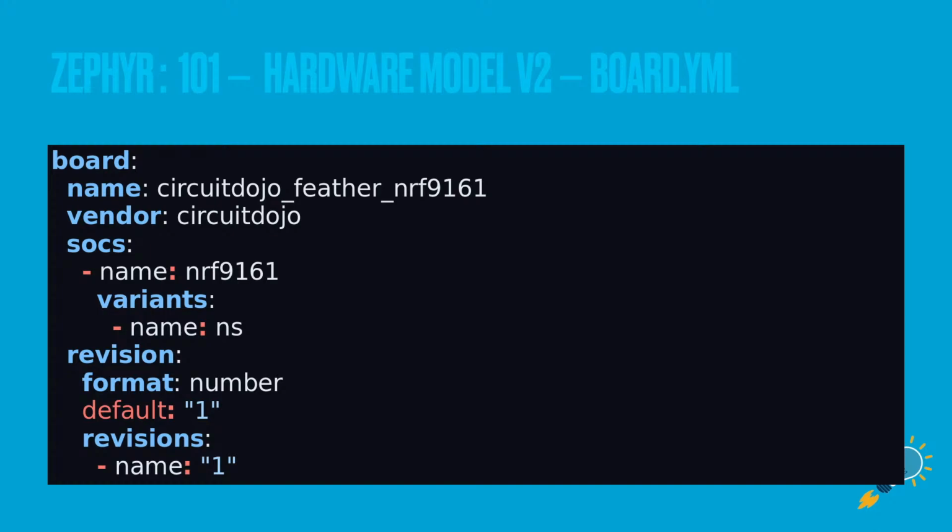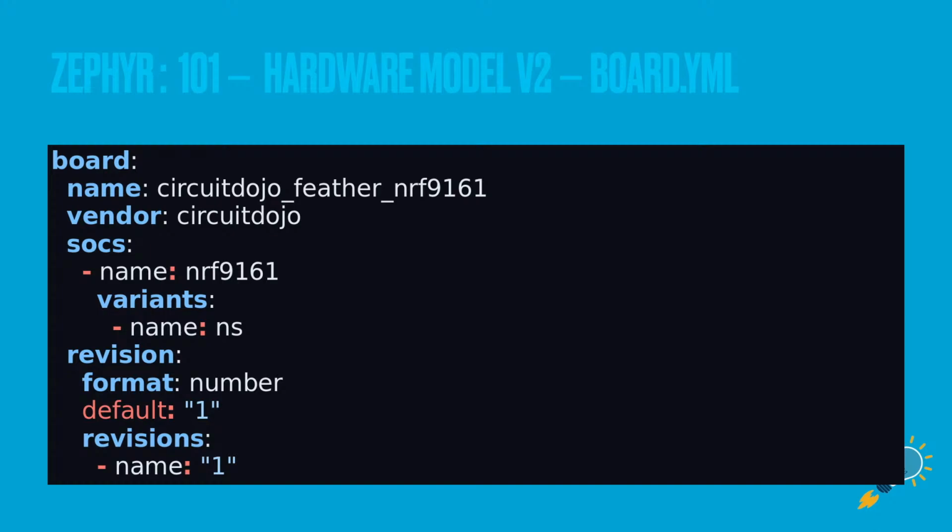And the variance is also important for anything that uses the ARM secure functionality. So by default, if you have a chip, you have the two options, just the secure and non-secure. So that's what the NS is. And then having revision. So I do change these boards when I need to. Hopefully these new releases shouldn't require a lot of updates. A lot of it had to do with COVID and all the crazy supply chain issues.